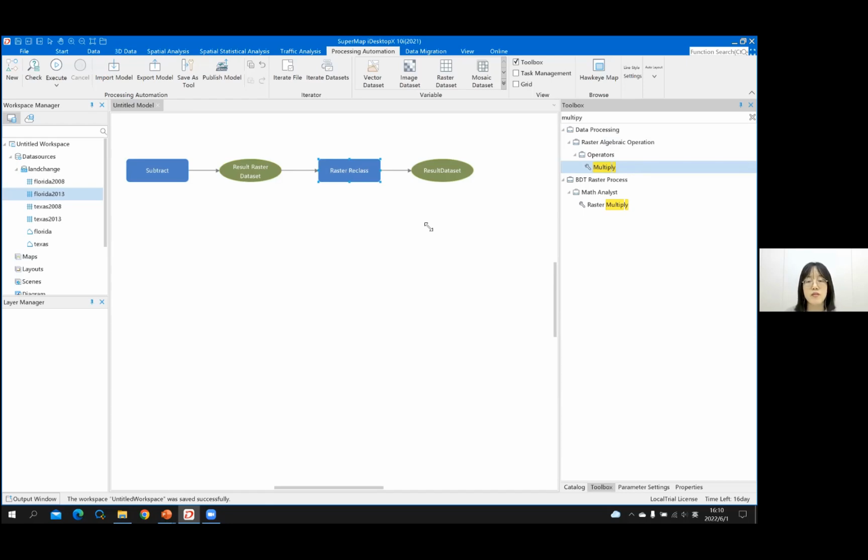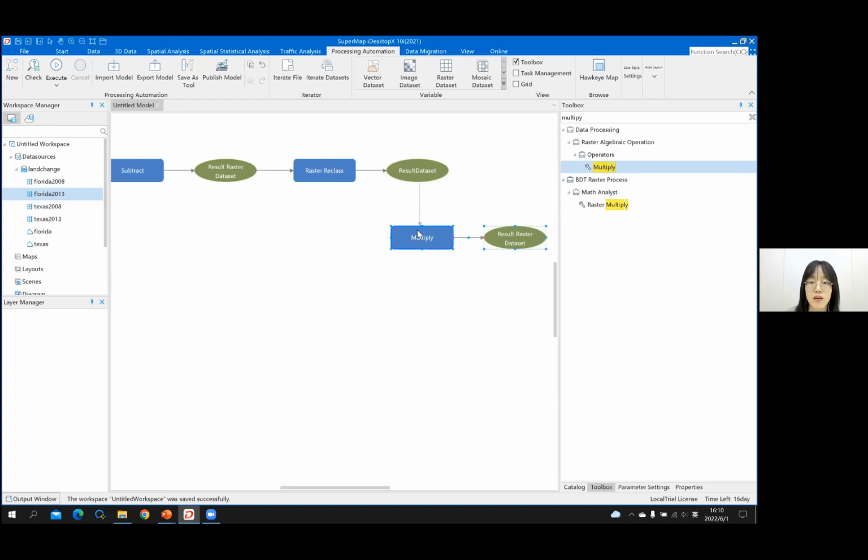And then connect it with the output of Raster Reclass, just as what we did before. As you can see, because Multiply asks for two inputs, we would set the output of Raster Reclass as the first input.